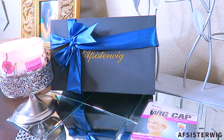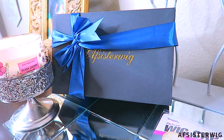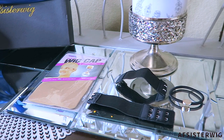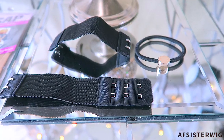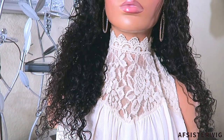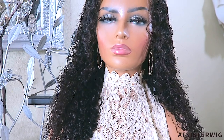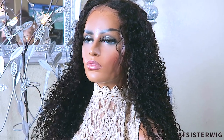When you receive your unit from Afsisterwig, it'll come in their black standard box. I think the blue bow is a very nice touch. You'll also receive the amenities of a two-piece wig cap and a hair tie. This unit also has a removable black elastic band in the nape area, which is great for adjusting your unit. The unit that I received is called Ezra, and she is 20 inches in length, 150% density. This is the Diamond Fake Scalp, which is a 360 lace frontal.